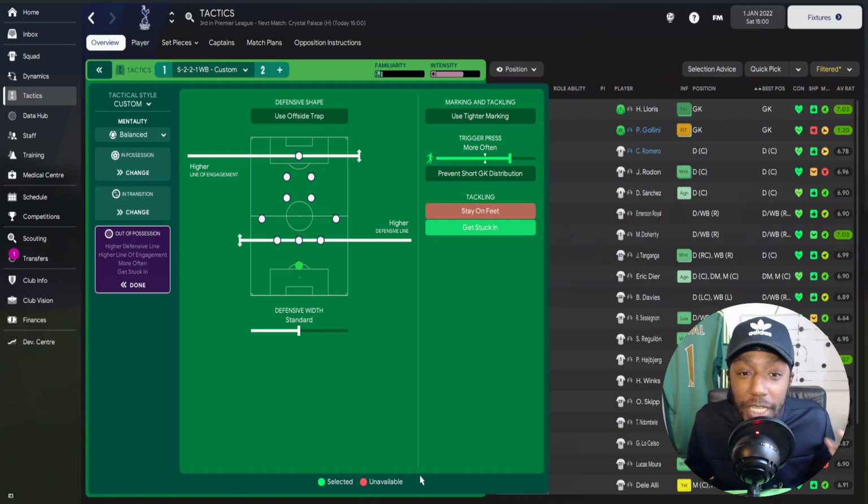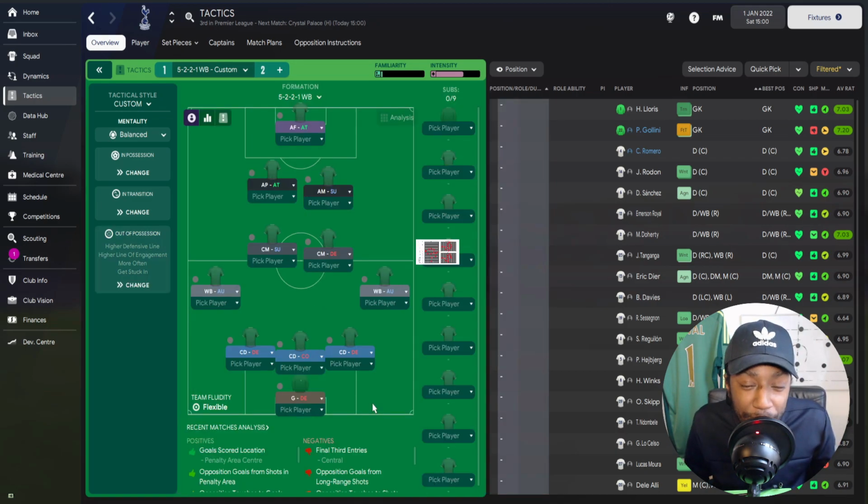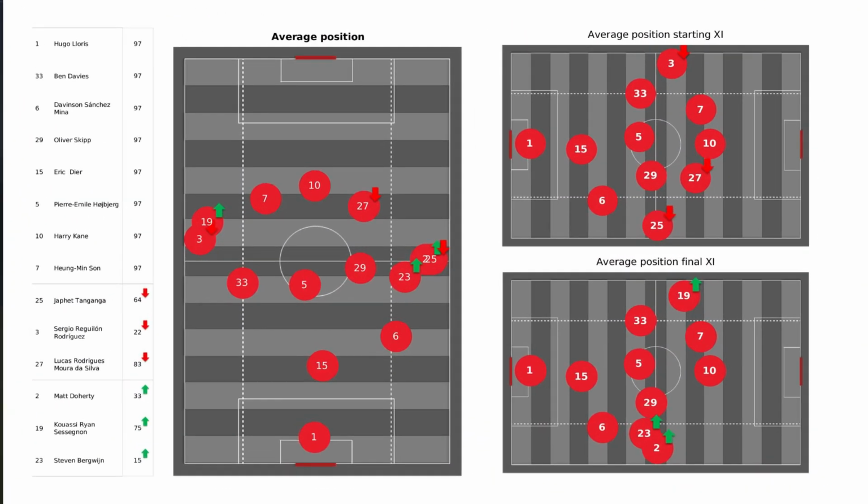And it didn't really change the tactic too much. It's not like players are going to be flying in left, right and centre, but we are just adding that little bit more intensity to our game. Also looking at the average positions as well, we can try and work out the player roles, at least in the defensive areas anyway.